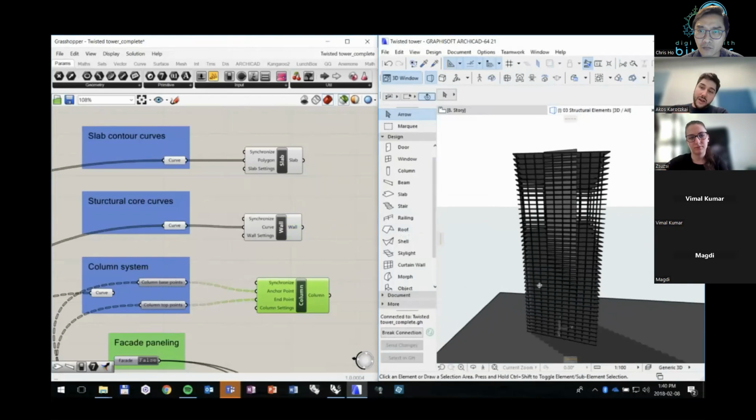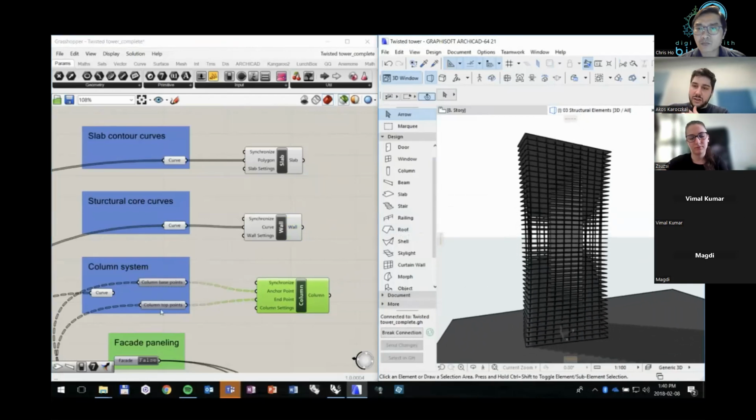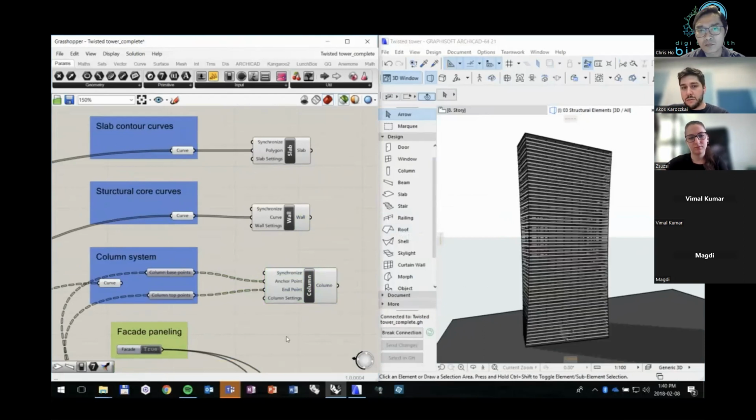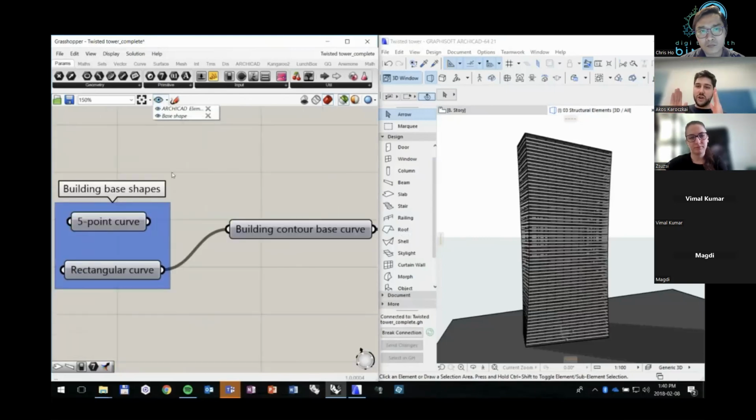Besides that, for ArchiCAD users, the benefit is that they can create fairly complex geometries that would take a lot of time modeling manually, like a twisted building with changing angled columns. Doing that manually is a lot of time.